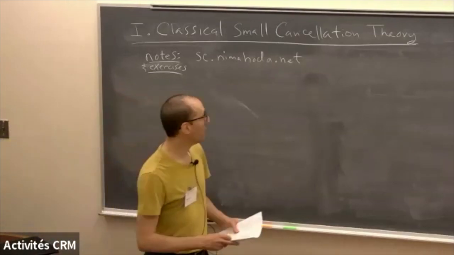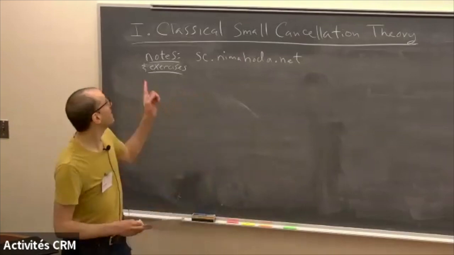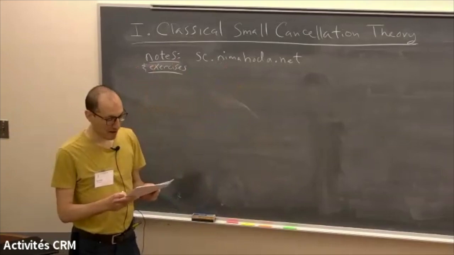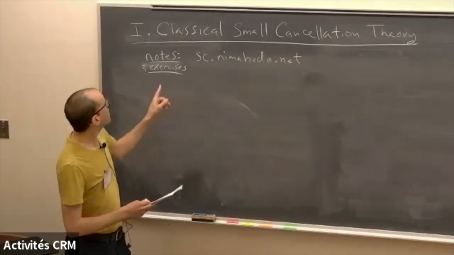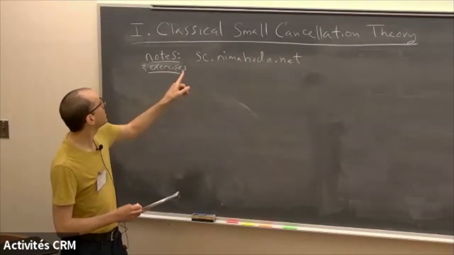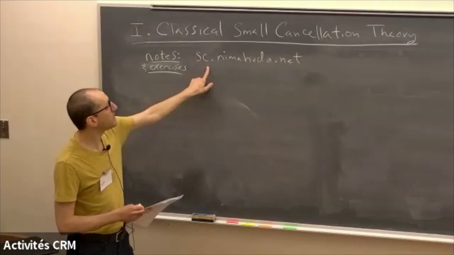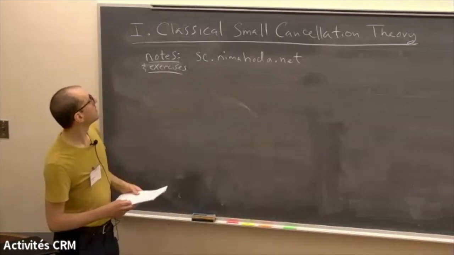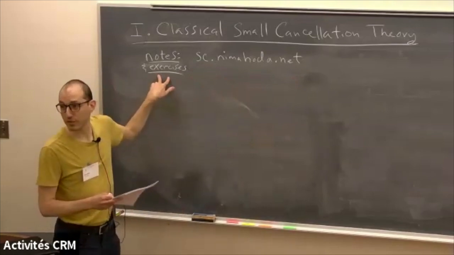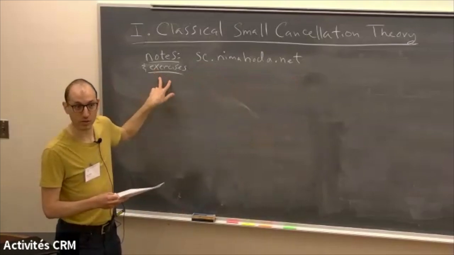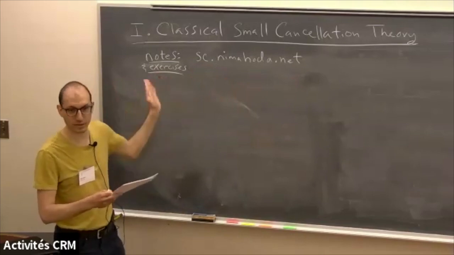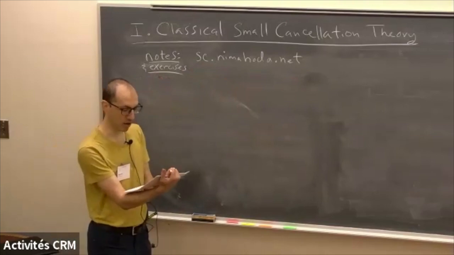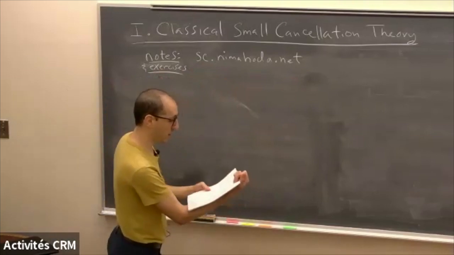Yeah. So I'm going to start with classical small cancellation theory. There are notes for this part online. So if you go to sc.nimahoda.net, you can get the notes, and also the exercises for the problem solving sessions are in the notes. I'll mention some of the exercises during my lecture, but maybe not all the ones that are there.